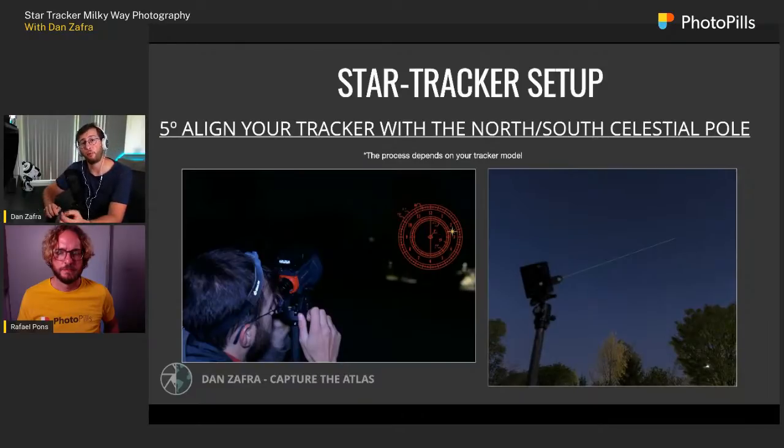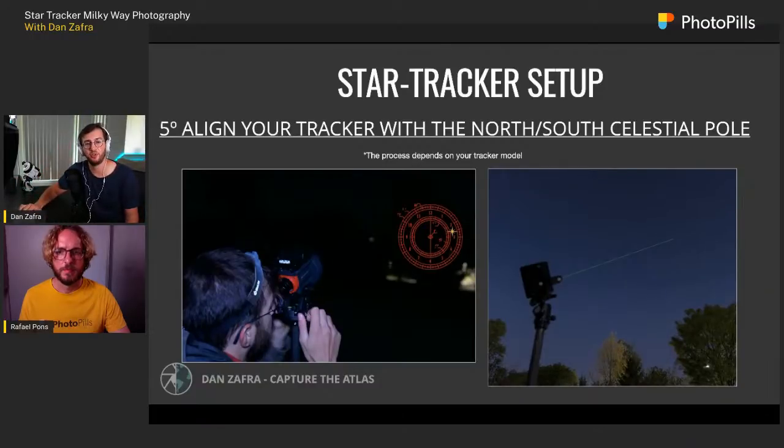The other way to do the polar alignment is with a standard tracker. As you see here, if you peer through the scope, you're going to see a clock like this. The clock changes depending on the tracker model. This is, for example, the clock in the iOptron. What you have to do is simply check in your smartphone, using an app, where the Polaris star is, and then just place the star in the same location in your tracker.